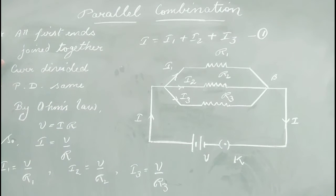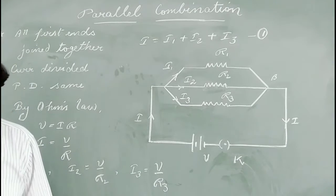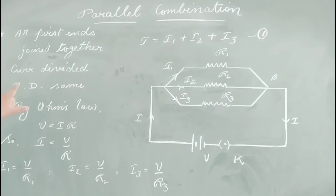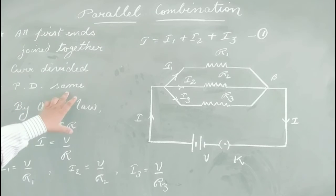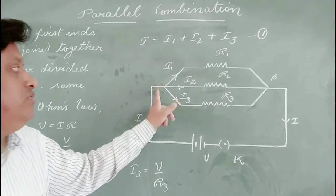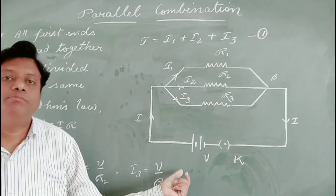After this, let us come to the same points again as we discussed in the earlier derivation. The first point: all the first ends are joined together and the second ends are joined together at the second point. Then the current is divided. In the earlier one, the series combination, we had the current same and the potential difference divided, but in this one we have the potential difference same and the current divided. So they are two opposite things, right? This is the reverse of the first one. Here the potential difference remains the same and the overall potential difference will be equal to V only, right?